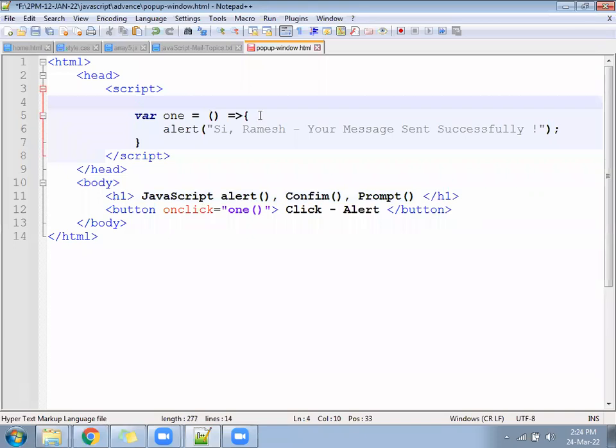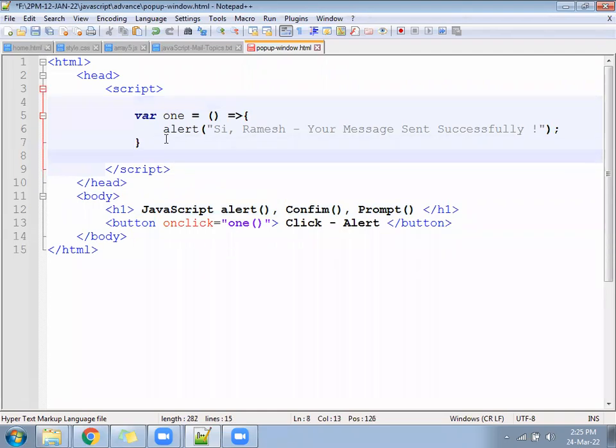After implementing the functionality, suppose a user logs in to your project, does something, clicks somewhere, enters some value. Then a message pops up: hi, your particular thing is done successfully. So we understand that our task is done successfully. It is a kind of confirmation to the user. So the alert message helps you give a confirmation message to the user according to the functionality.